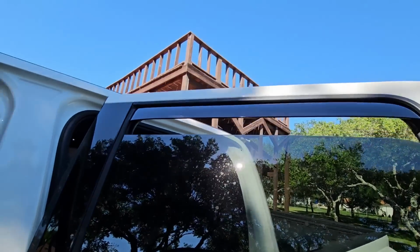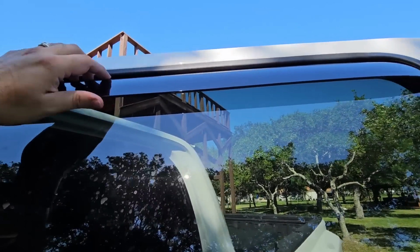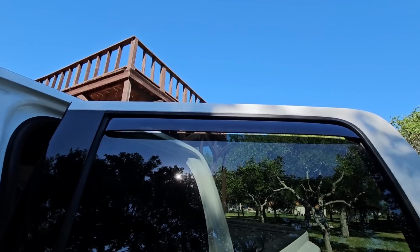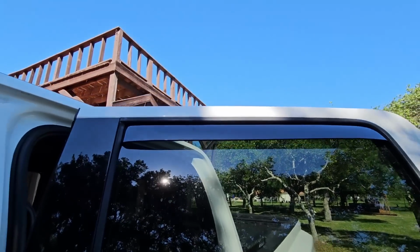No damage to the window at all. Nice tight fit. Perfect. Okay, let's get the other one in.